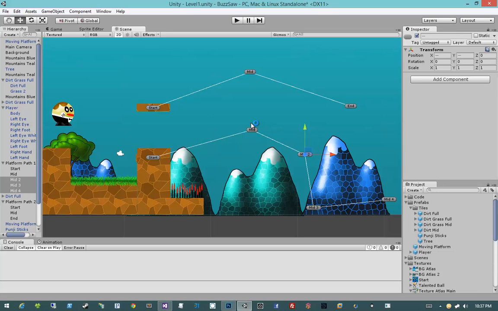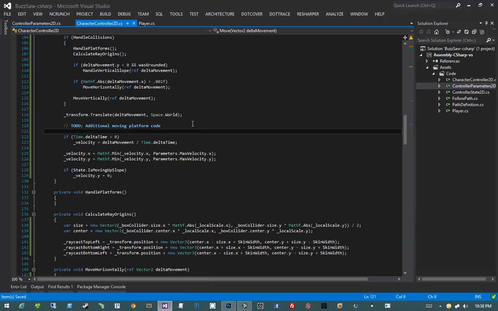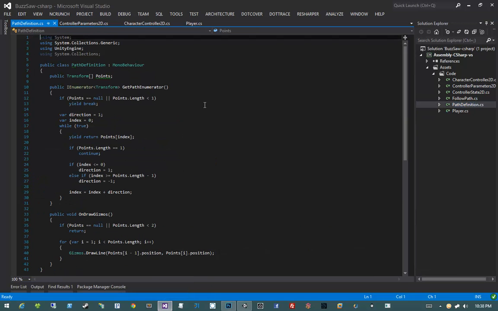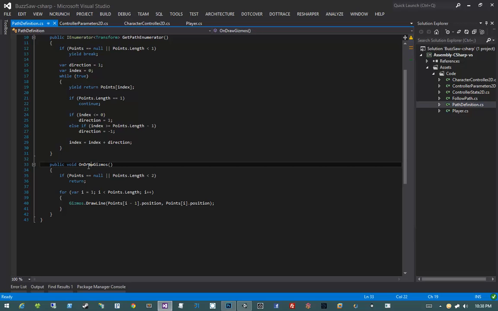This is going to be problematic because we have now made Unity's editor extension throw really badly. Yeah, it's a small issue that I hadn't considered before. What happens when you delete a point? Well, I'll show you what happens. Unity locks up. And the reason why Unity locks up is because if we go into our path definition script, you'll notice that our onDrawGizmos method assumes that our entire array is filled with non-null points. So that's not going to really help us very much.